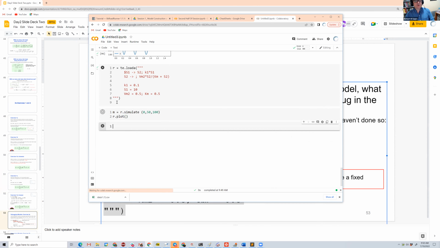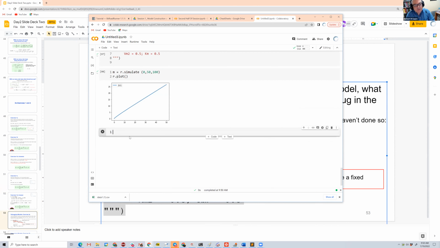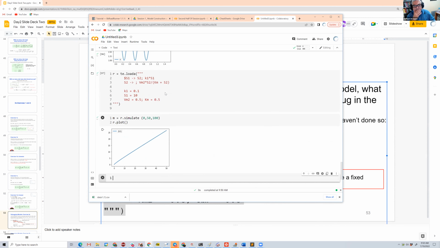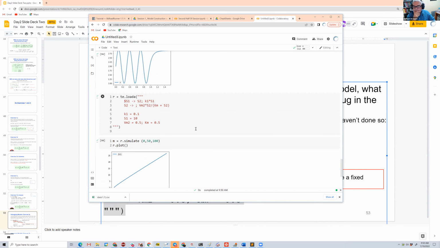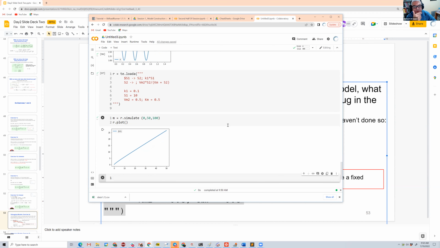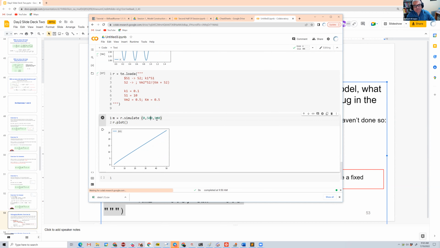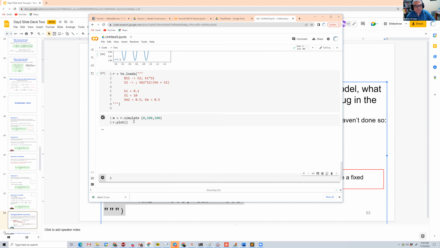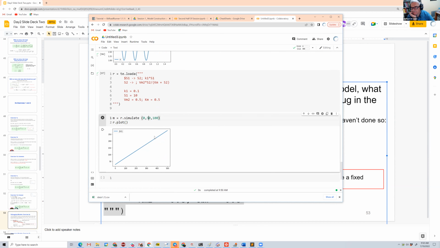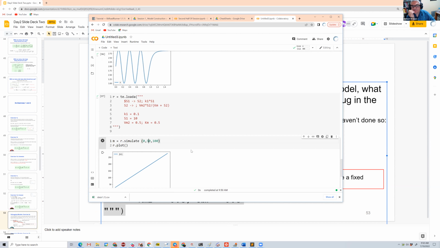The question is what's going on there. Does anybody figure that out? I mean, it's actually going off to infinity. It'll just keep going on and on and on. What's the problem there? Anybody figure that out?